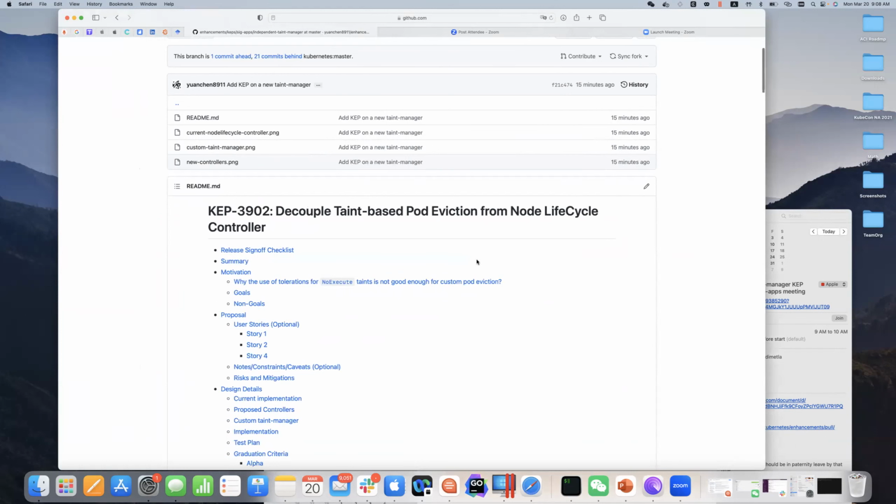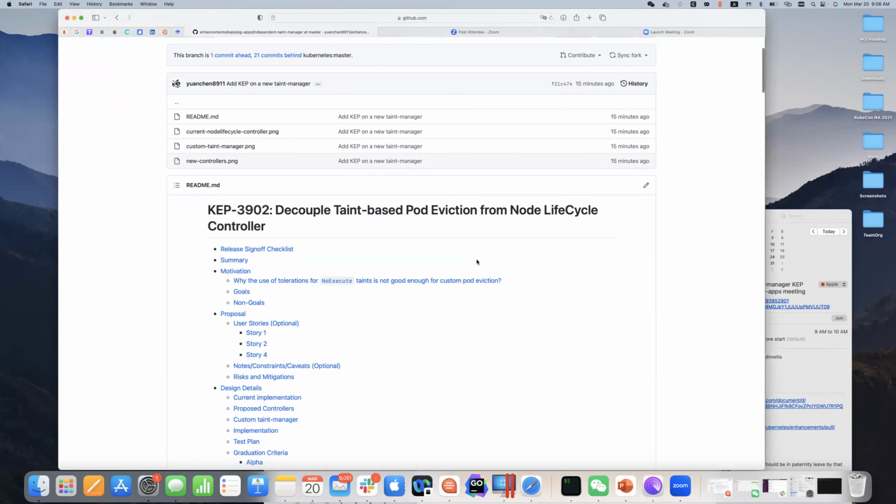Okay, should I start? I can give a quick overview of this proposal on decoupling taint-based pod eviction from the node lifecycle controller.